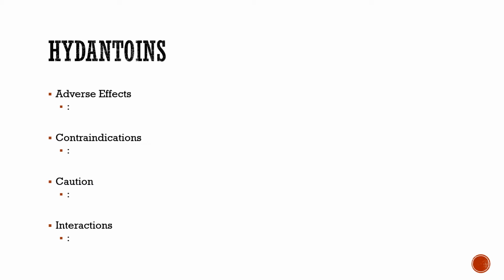Another common adverse effect is gingival hyperplasia. That's an overgrowth of the gum tissue. It's really important for these guys to practice diligent oral care. They really need to make sure they have good plaque control in order to try to reduce the risk of this side effect. And then hirsutism or unexpected hair growth is another possible adverse effect.